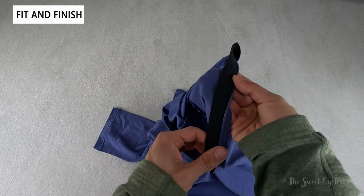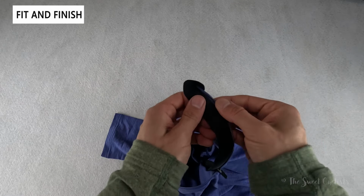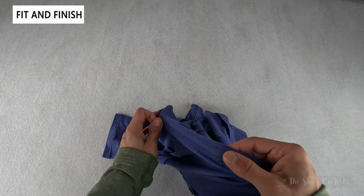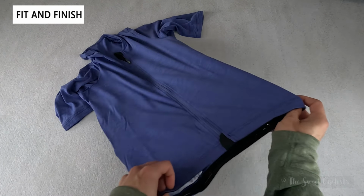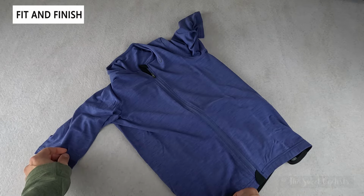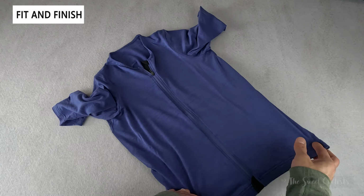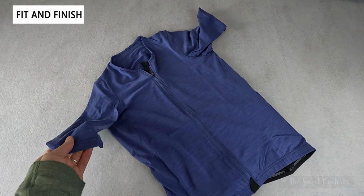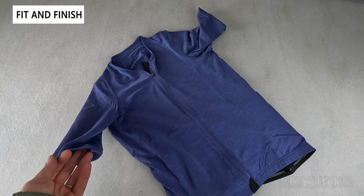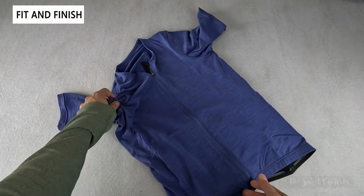The zipper garage actually extends the entire way, which is pretty cool. So you can see you have this nice little liner along the back, which blocks the wind and prevents any chafing from the zipper itself. Velocio also offers this in a long sleeve variation, which is about $20 additional cost if you want something for colder climates. While a lot of other jerseys in merino wool tend to have a low percentage, this one's actually really high. It's 75%. And then you have an additional 25% of polyamide and elastane to give it a little bit of stretch and better fit. So really impressive.